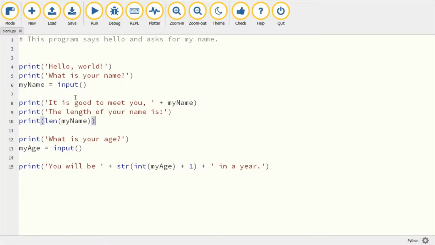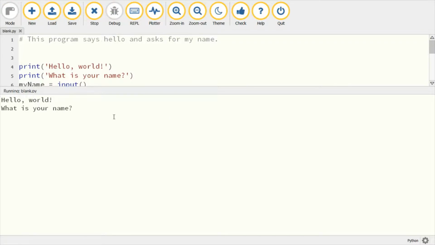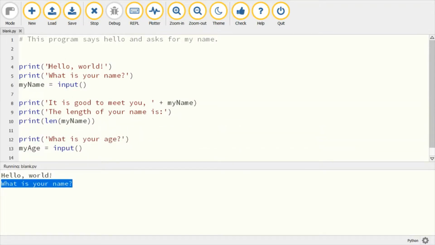The print function that we use in the next line displays the string value inside its parentheses on the screen. Now what does that mean? Well, in our file, when we click run, the text "Hello world" and "What is your name" is printed to the screen. Those are the string values that we put inside here. If you were to read this line in plain English, it means print out the text in the string "Hello world."